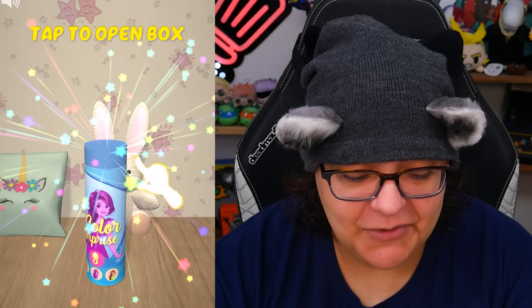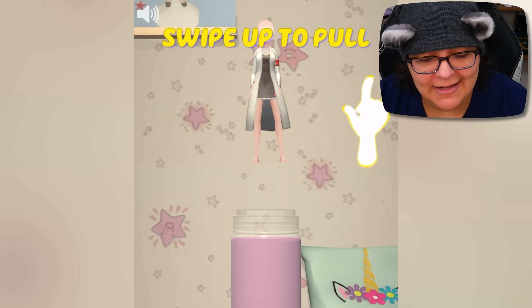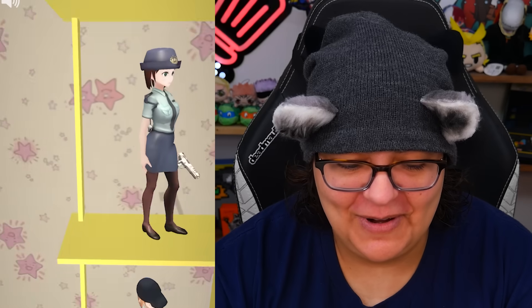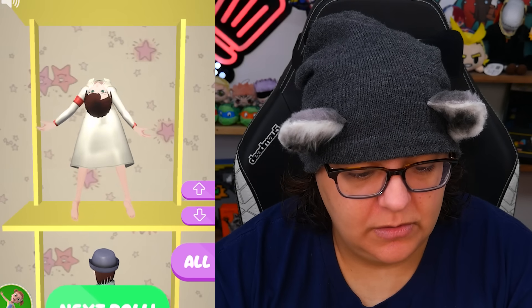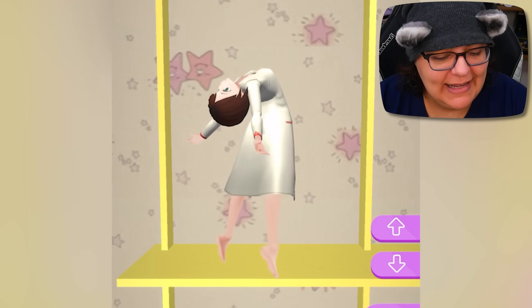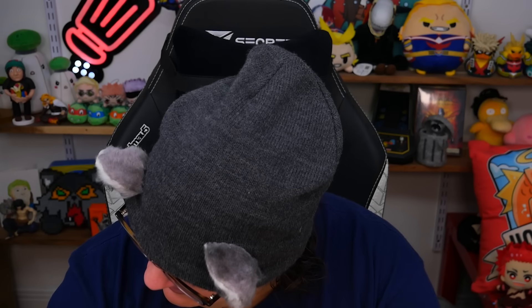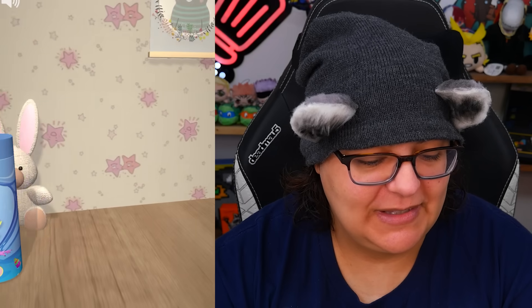Let's go in the middle now and see if we finally get some pets. Please let us get some pets. Oh, this one's a dress — maybe a fantasy looking dress. It's a doctor! Why is she barefoot? Were the other ones barefoot? Let's open the pack — one surprise. Not sure this character's a doctor. Are we bedtime? There's like a little cross on the arm — is that not medical care? Let's move on. Let's speed run these next boxes just so we can get to the animal ones.